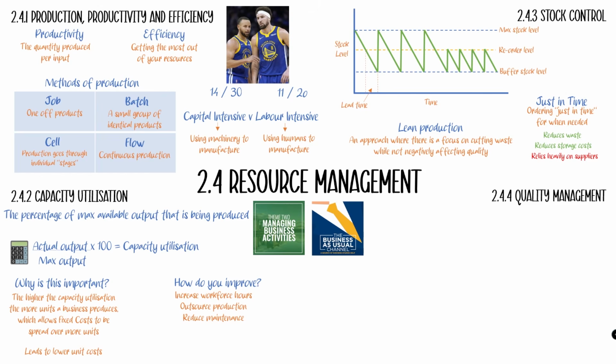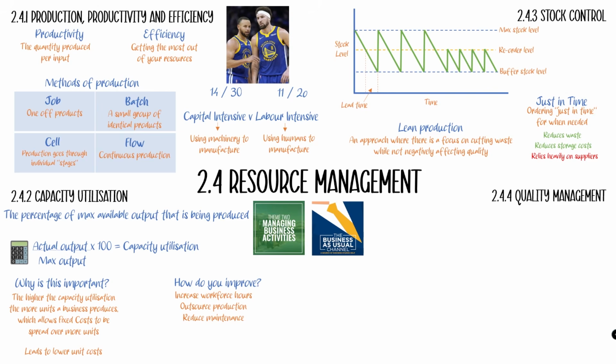The other topic we need to be aware of in stock control is the concept of lean production. This is linked to just in time because it's all about cutting waste. We want to try and cut out waste in terms of wasted time, wasted money, and wasted materials, while not affecting our quality negatively. Any action to do that is considered what we call lean production. There's more to it than that, but as an introduction, that gives you a bit of an idea.